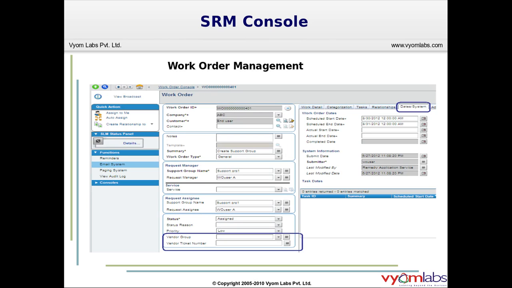This is work order management. This is basically a fulfillment application, which we can also use to fulfill the service requests raised from the SRM console. There are other modules also like incident, problem, change, but this is one of them. We can use this module to serve the requests for the end customers.